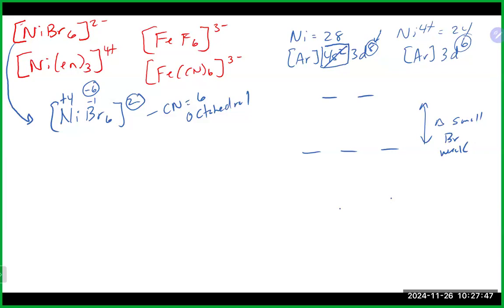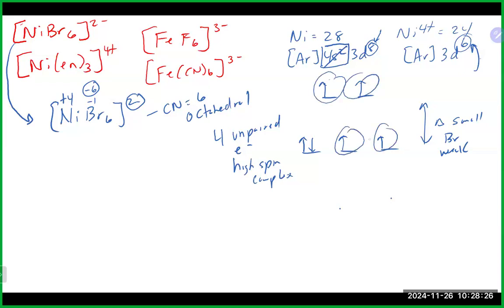And what that means is when it goes to distribute its electrons, and we're talking about these 6 electrons that it has to distribute, it is going to go 1, 2, 3, and this is going to be a weak field, which means it will continue to distribute them like normal and then roll back down. And what we would end up with in this case is 4 unpaired electrons. And this would be considered a high spin complex, because obviously we have a lot of unpaired electrons happening.